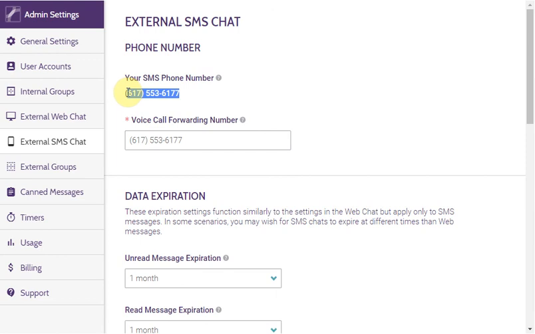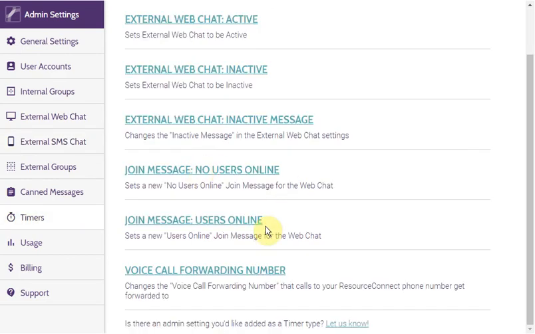When our phone number is called, then that voice call should get forwarded to some other phone number. All right, so here's the phone number that we have it set to be forwarding to when our phone number is called. You can now set it so that this phone number gets changed at predictable times of the day. So let's say you have staff that are taking your hotline calls at different shifts. You can build those shifts into this timers feature.